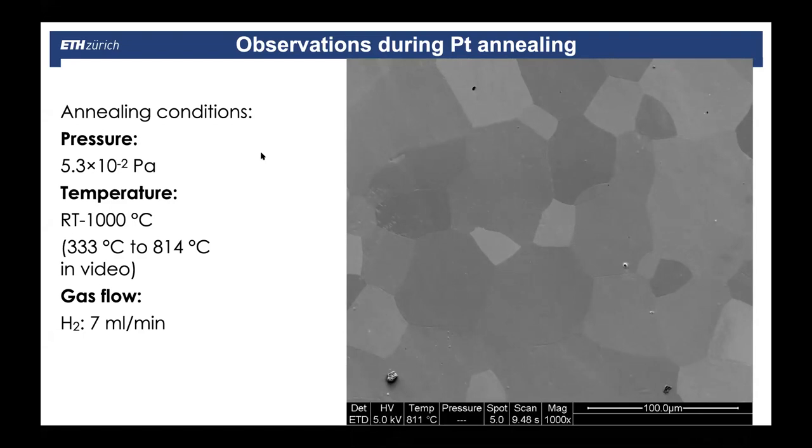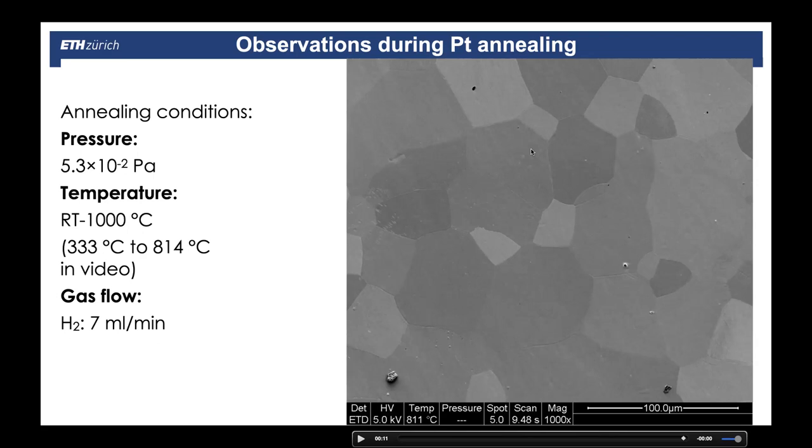Just from annealing, I think you can learn a lot. And my PhD student at that time could really find recipes to grow grains nearly as large as he wanted, because he understood how hydrogen influences grain growth, and he can play with the atmosphere a bit and so on. So there's a lot to learn. Anyhow, so after annealing, of course, we go to growth conditions, and that's the next video if everything works here.